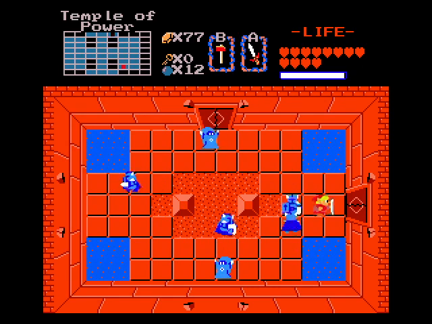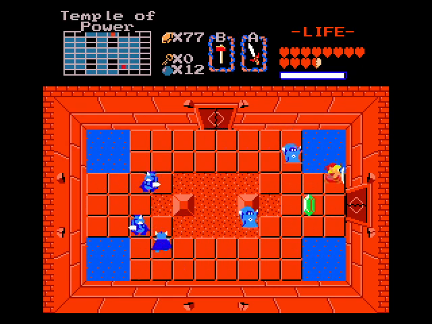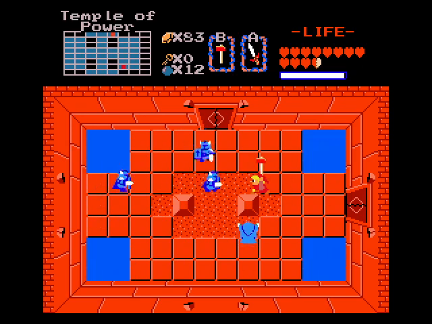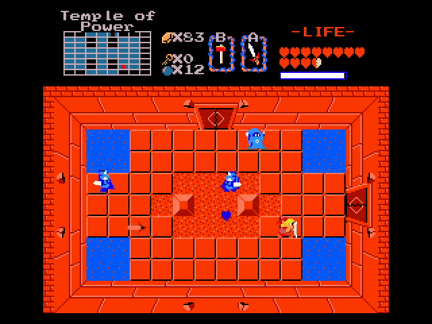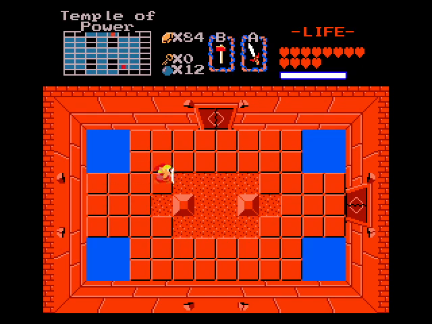A pretty hellacious combo if I didn't have the red tunic. Or... yeah. Well, blue tunic, I'd probably still be okay too, but now, if it was mirror robes, eek. But we're not dealing with that, so I'm very thankful. Alright, blue Wizrobes and blue Dark Nuts dead. Push block, go up.